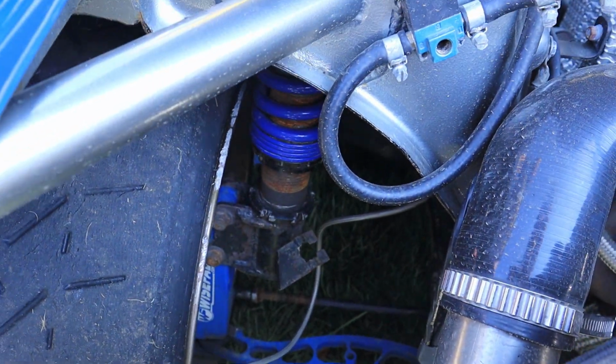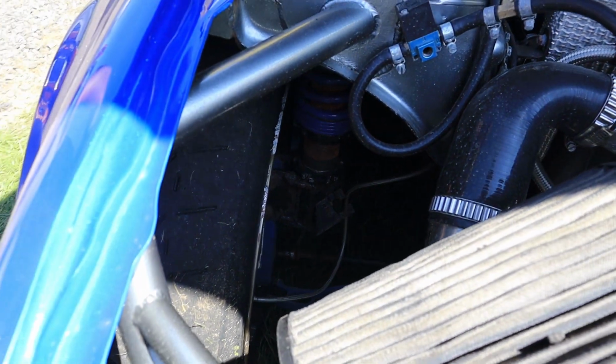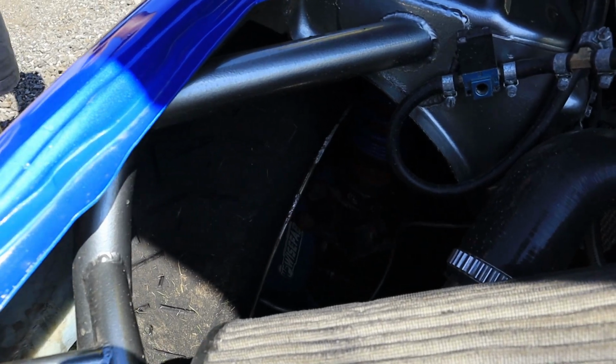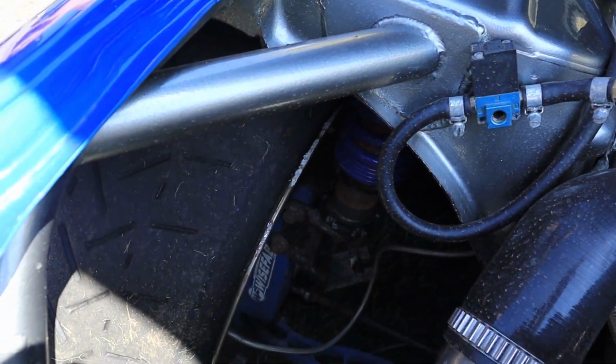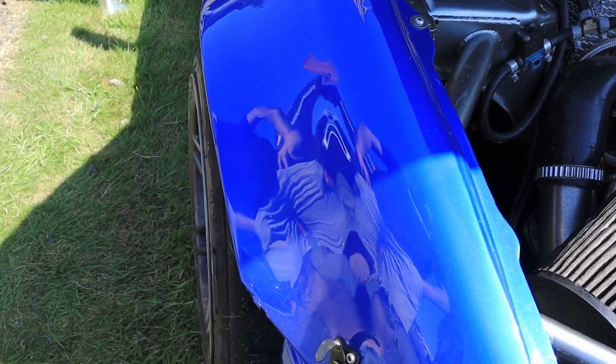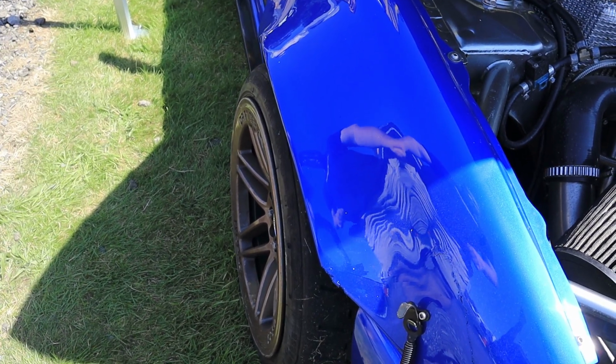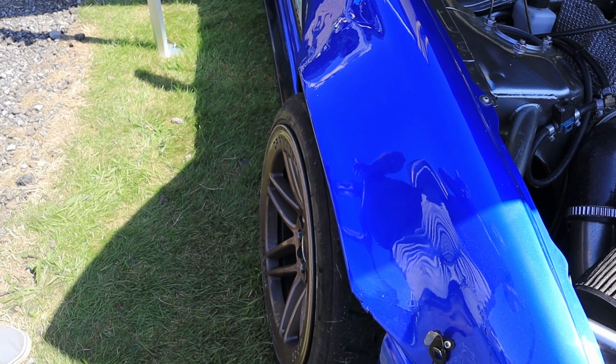One of the things I understand with my limited drift suspension knowledge these days is that most Wisefab kits need your car to be considerably wider than standard in order to accommodate the knuckle. Yeah. So how much wider are you at the front here, Paul? So these fenders are 70mm fenders. Okay. I think that the Wisefab pulls it out about 80mm, something like that. Right. So you're absolutely right. It does bring it out a lot.